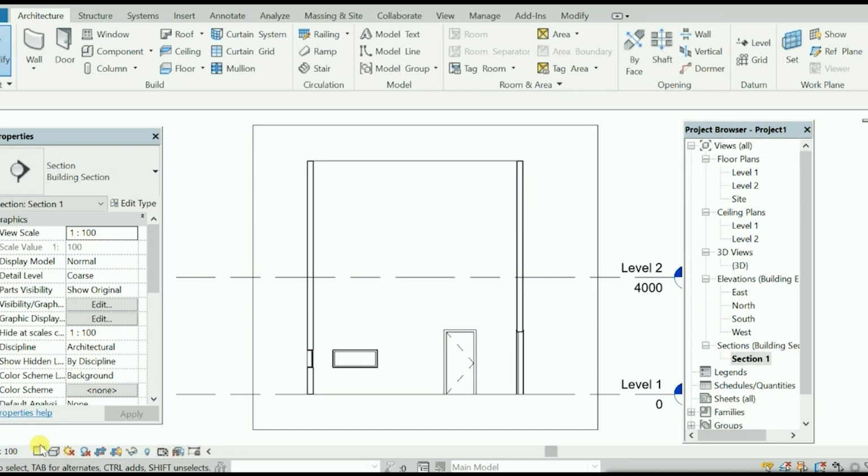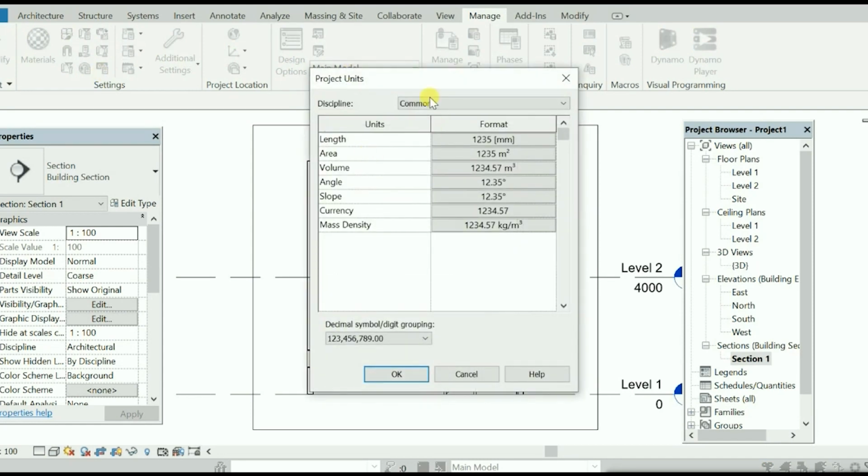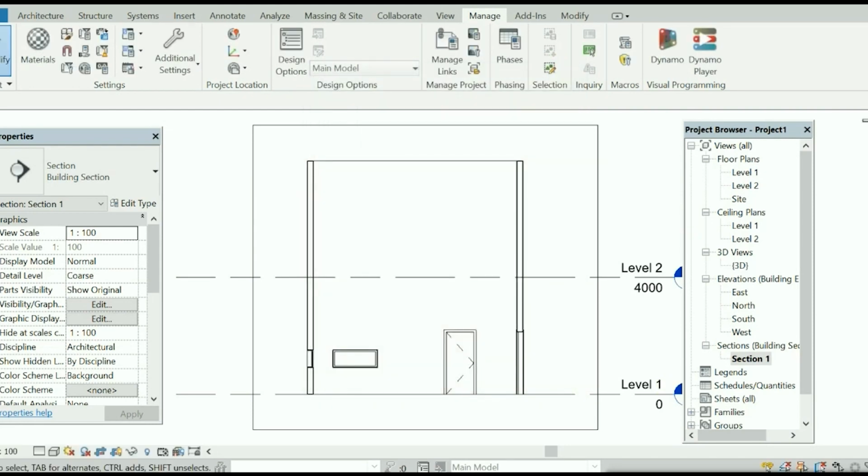And these are a few quick access toolbars, and this is the scale, you can see. These are a few shortcuts like 3D, undo, redo, print, measure, and dimensions. Then we have a discussion on how to set the drawing units. From Manage, you can set the drawing units like this. This is the drawing unit, or we have a command also.